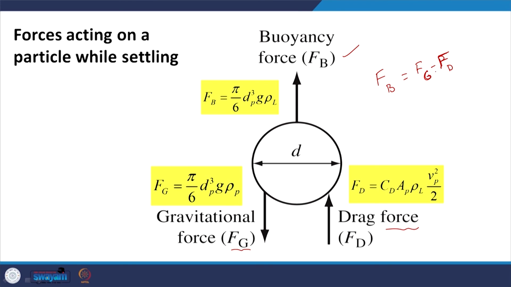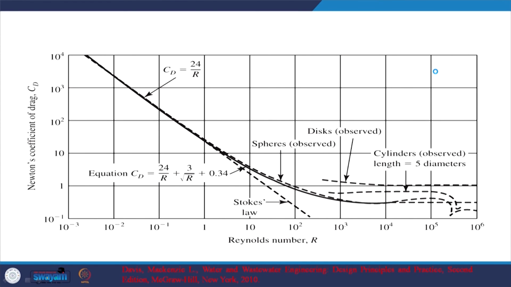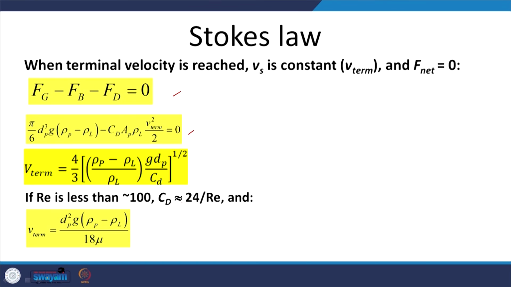So that's when the particle is not accelerating anymore. You will have the terminal settling velocity. That's when you will have the settling velocity. So from here you will calculate the settling velocity. And it obviously also depends upon the type of flow conditions. Typically, Reynolds number 1 or less, we call that laminar flow conditions. And for laminar flow conditions, for spheres, Stokes' law is applicable. So we can balance them out, put in the relevant terms and get the relevant equation.